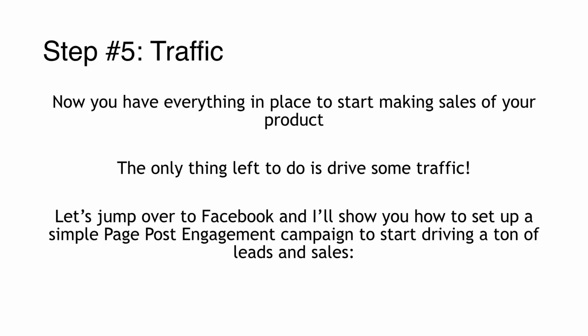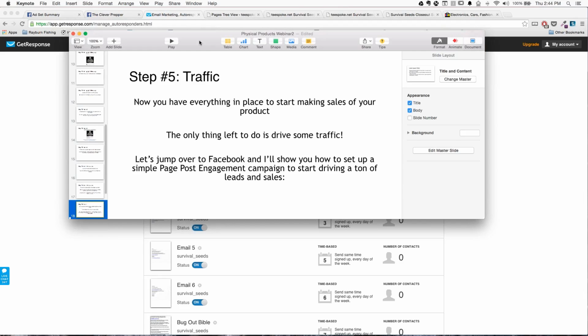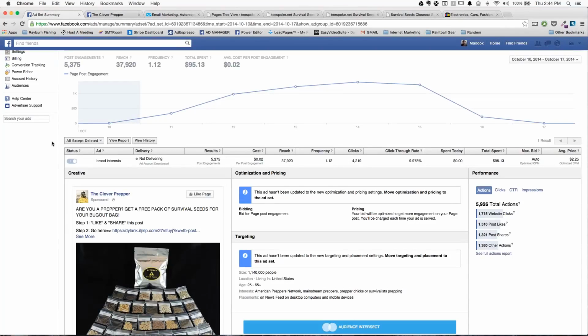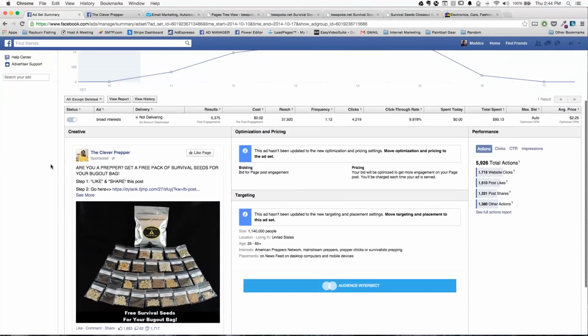So we're going to jump over to Facebook. I'm not going to show you the actual setup of the page post engagement campaign, but I'll show you a campaign that we've run before. And you can see all the stats and you'll be able to see what we target and everything else. Yeah, I mean, you guys know how to set up Facebook ads. It's nothing new. We'll show you the targeting, and it is nothing crazy at all. I'll throw in some stuff after Dylan's done about why we've done the things we've done as well. So you can see this is the exact same post that we just linked you guys to, right? The Clever Prepper.